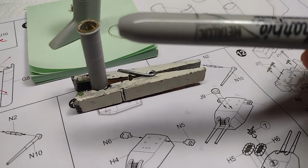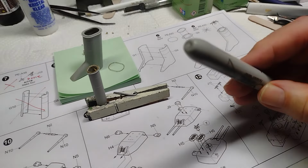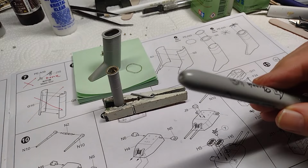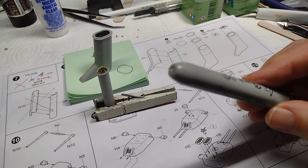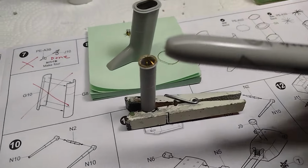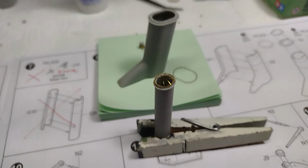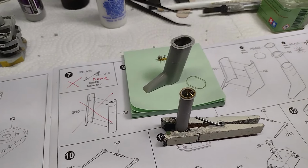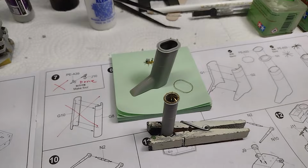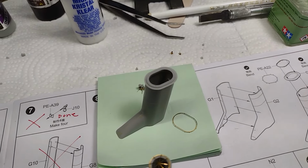And I attached it to the bottom of this pen here, and attached it with a little bit of micro crystal clear just to keep it tacked in place. And then I bent it over the end of the pin, and it worked out pretty good. Anyhow, that's just the trick I used. I'm sure there's better ways to do it. So, as I said, we're going to keep moving on with these funnels and get the funnel top put on this one.